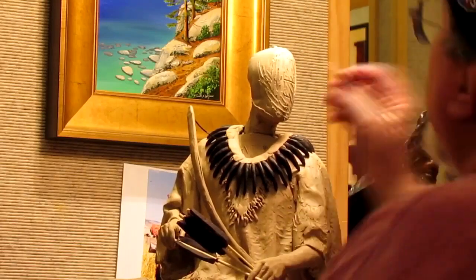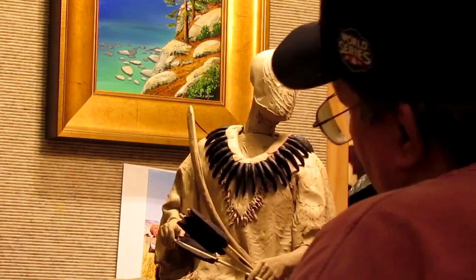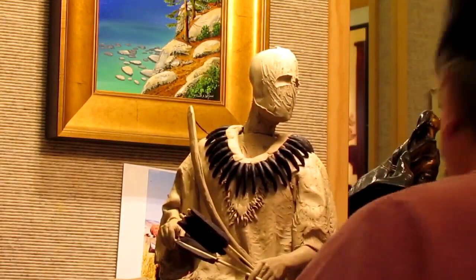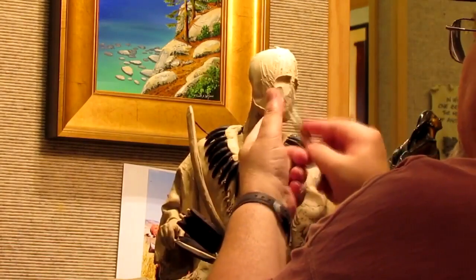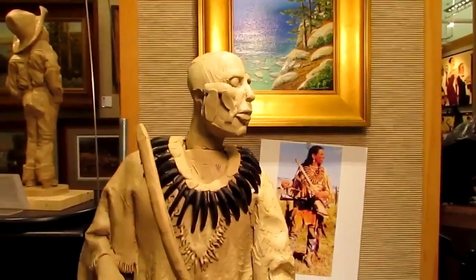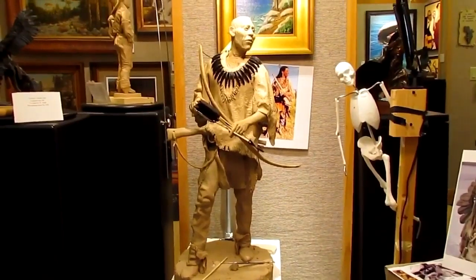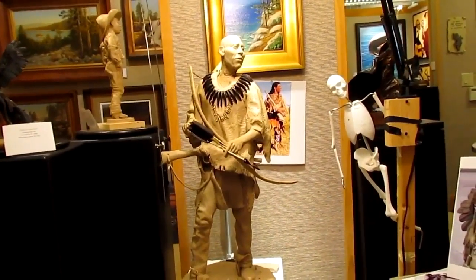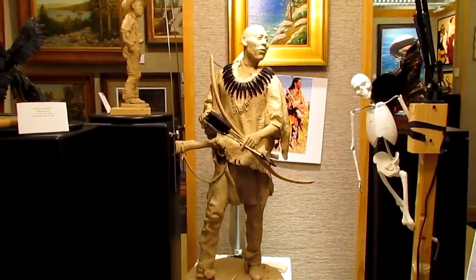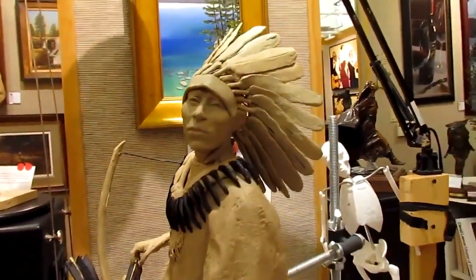All right, here I've put the new head on a temporary armature, a makeshift armature, and I'm starting to produce the face here. I've got the face pretty well blocked in, and now I'm going to fine-tune it. All right, I'm pretty much done with the face right now. I'm going to add feathers to him, his headdress, but before I can do that, I'm going to make the feathers. All right, I've added some feathers to it.